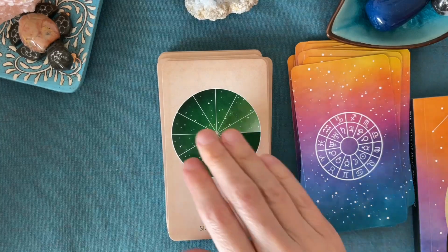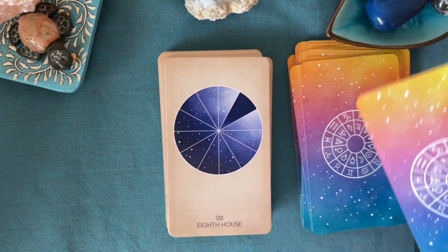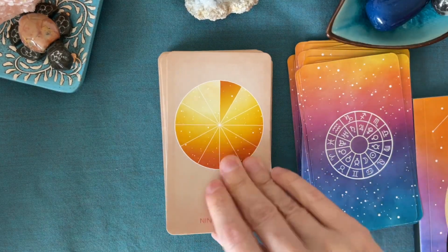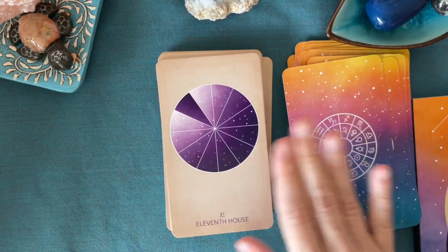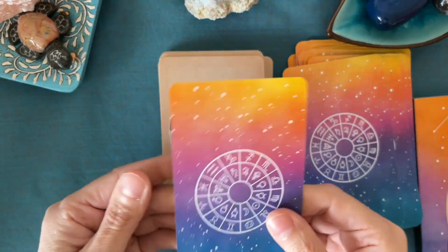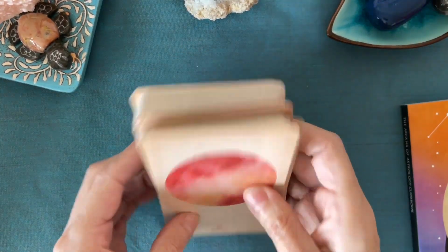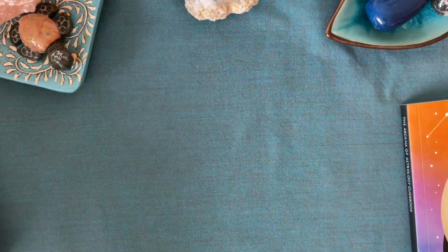And I have some other goals. I'm going to do a video at some point, once I finish all my videos with my collection, as my collection stands for 2020. And this deck, yeah, I like the cardstock. It's decent. It's matte. It has a little bit more of a core. It's not super thick. It's not as good as US Games cardstock, but it's definitely a step up from the original Antique Anatomy.